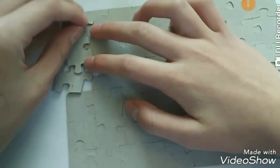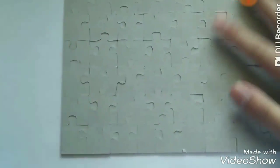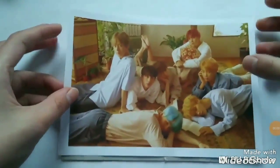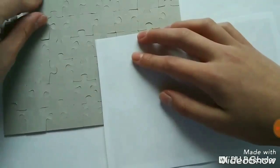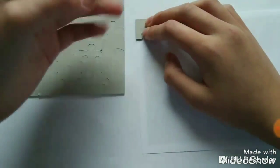Today I'm going to show you how to make this BTS puzzle. To make this, you're going to want to buy a little miniature puzzle that comes in a tin box, and then just piece it together and flip it over. Then I measured the puzzle and I printed out an image that was of the same dimensions as the puzzle. Then I took each piece and I traced them one by one on the back of the image.